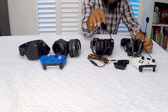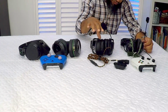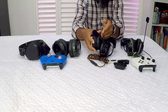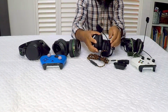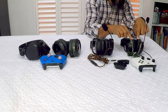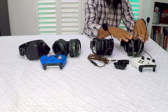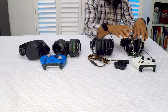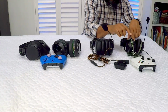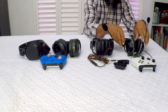Now I purchased this knowing it's £4, because I knew the leatherette that they use on there, the cushions, are amazing. I knew because of that, I bought these for £4, thinking if I can't use these I'll put it straight onto these ones, because they seem to all have the same principle of how they go on. Because they're so old I can't get the original ear cushions for these, and the aftermarket ones are quite cheap and they don't always work, and the good ones are quite expensive as well.